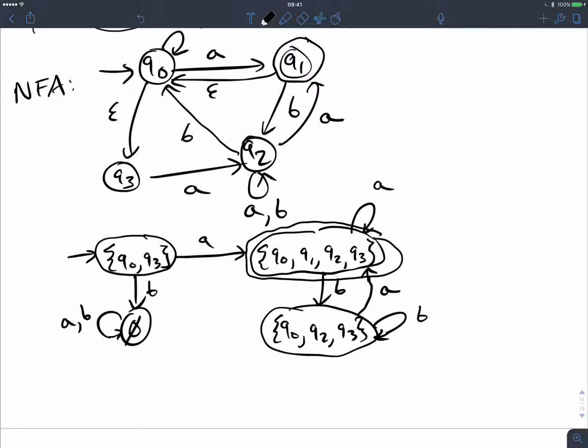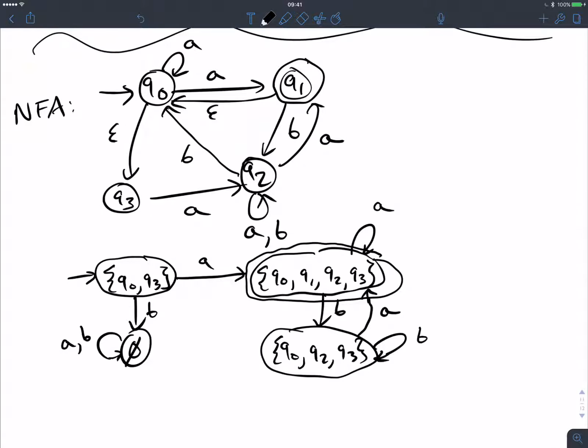No, I'm unioning all the places that you can go to via epsilon transitions. So we had the example Q0, Q2 to start with. Then we added Q3 because Q0 can go there via epsilon. And so now we add that to the list of things that you could reach. And so that now becomes the state name, Q0, Q2, Q3.